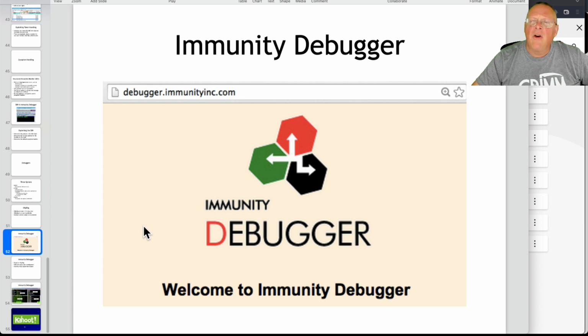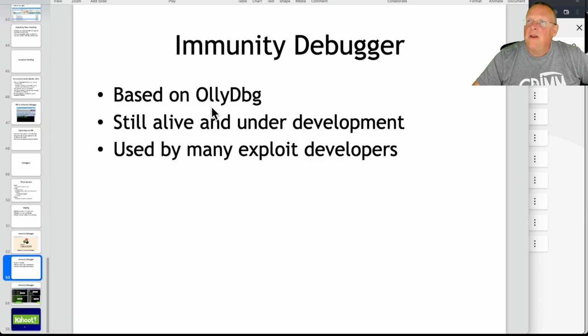Everybody loves it. There are other ones called x86 Debug and x64 Debug, which are open source, which have the same UI, because this is the standard UI. Olly had the UI that became the standard, as far as I know. There may have been something else before it, but everybody lays out the debugger the same way.